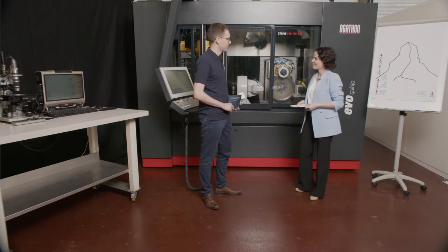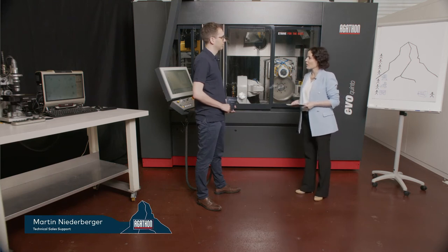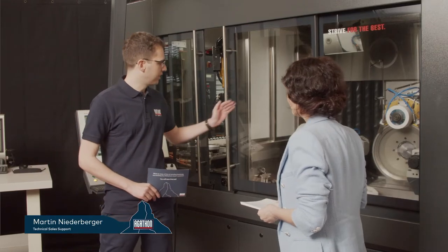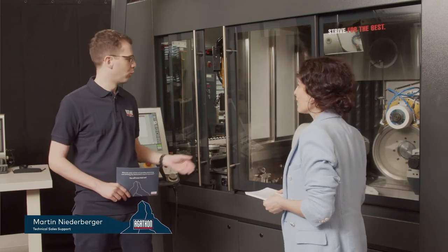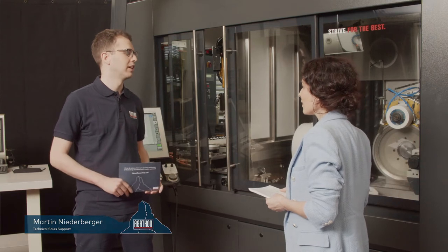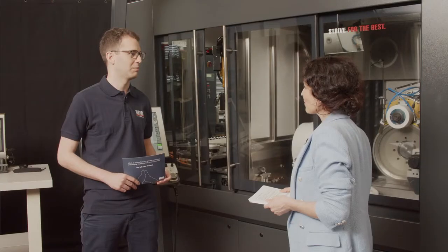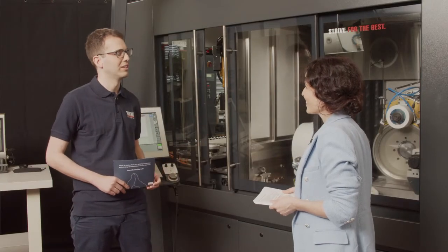Hello, Martin. Hello, Raquel. Could you tell us what the key features of the Evo Quinto are? Sure. So basically, I would say the key feature is, of course, the swiveling range of the A-axis, which is enormous. Due to that swiveling range, we were able to grind, for example, profiles of grooving inserts, chip breakers, and let's say almost any shape is possible to grind on this machine.